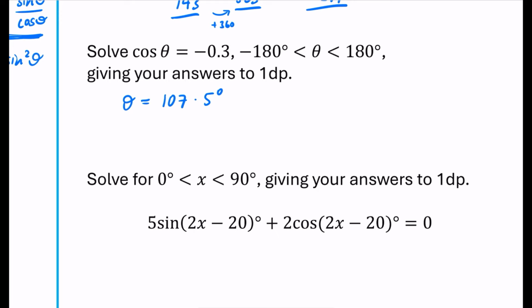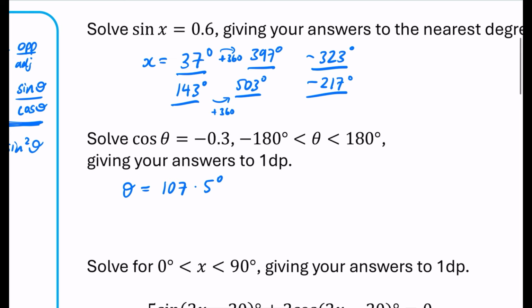And then the other solution for cos is 360 minus the answer. I should have jotted down this one here. That was 180 minus the x that we had. So for this one, when I do 360 minus the theta on my calculator, I get 252.5 degrees. Now we've got these two streams. We just need to make sure that they're going to fall inside the range.